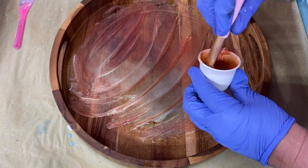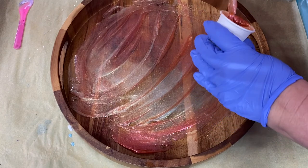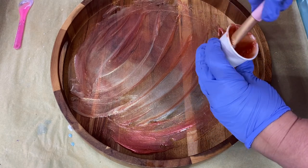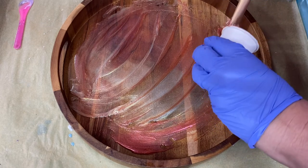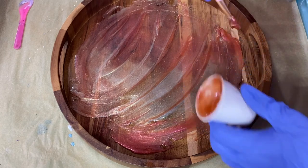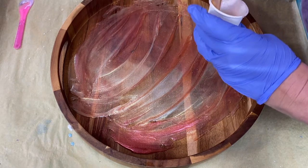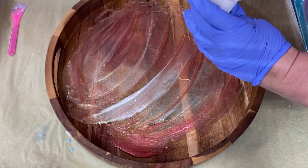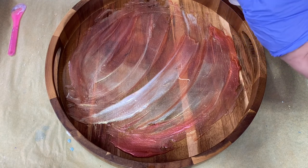I'm going to apply certain colors now. This is like, I was thinking it was like honey, but no, I think this is more like cold molasses. Oh my gosh. It's so sticky. Oh, jeez. All right. Let me just get this out of the cup and then we'll heat this up and get it moving. I am literally pushing it. This is probably brush abuse.